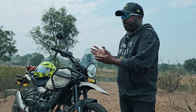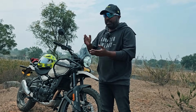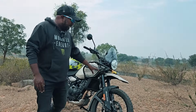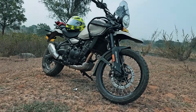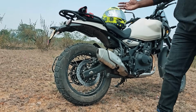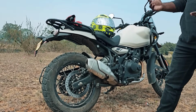Value addition, an important inclusion is the Showa USD forks. 41mm USD forks make a world of difference. Better front end feel, rock solid stability through the corners, flawlessly following the line through the corners. 21-inch front wheel, 17-inch rear wheel. So that is a blend, front wheel able to tackle obstacles. The 17-inch radial rear tire comes from Ceat, a 140 section rear tire to offer better road grip and also better flickability and maneuverability through city traffic.